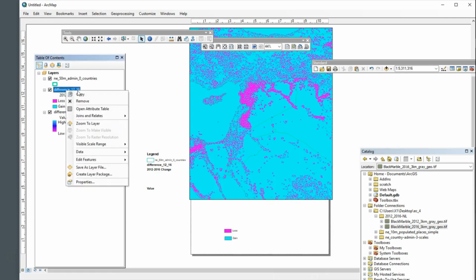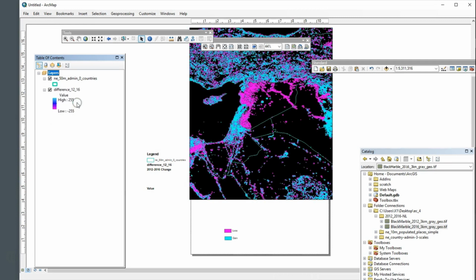And then of course as soon as I change it to a graphic, it's disassociated from the original feature in the table of contents, so I can just remove this and my legend still is perfectly fine here. Whoop, I just made that too small. And remember, as soon as you get into a graphic, any changes that you make are going to be very permanent changes. So be careful as you're doing this manipulation, this conversion from a live legend into a graphic. It's going to give you some freedoms, but then everything you do is going to be somewhat permanent. So just be aware of that.